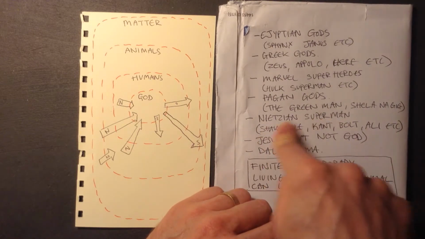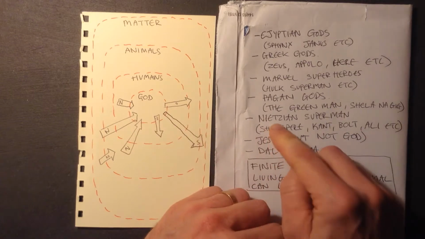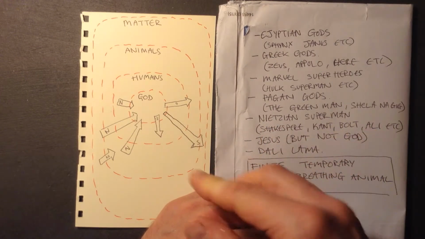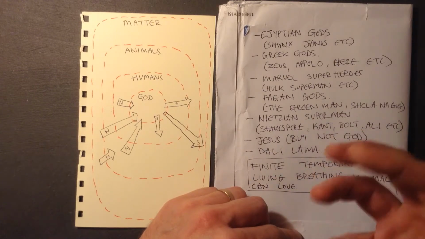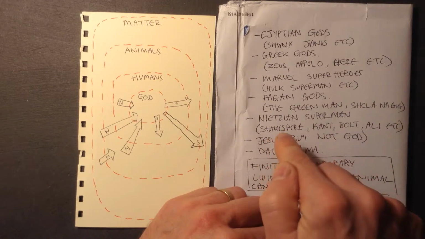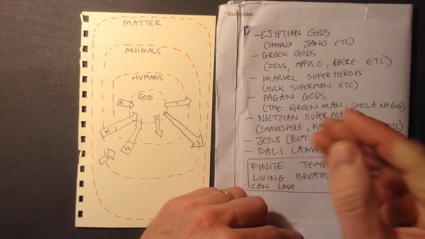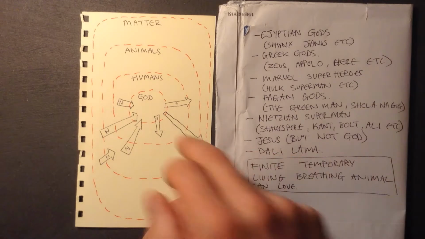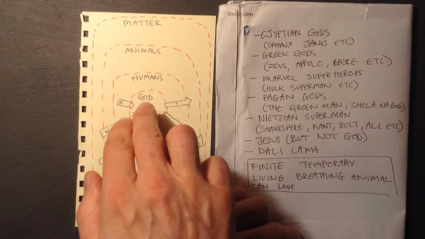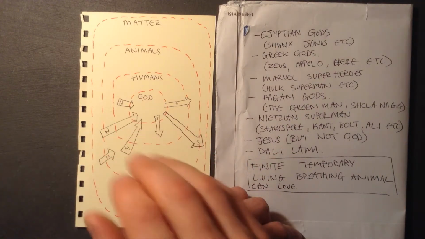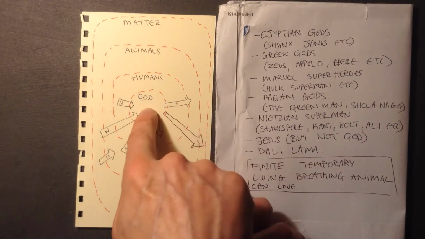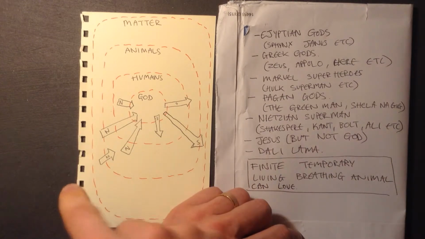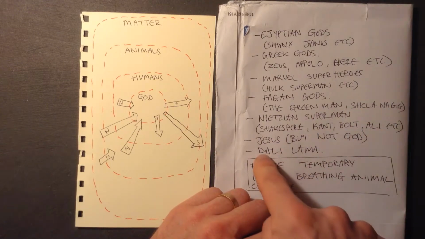The Nietzschean Superman could possibly fit that description. Someone like Shakespeare, Kant, Usain Bolt, Muhammad Ali, Homer: someone that is human but who has extra abilities beyond the normal range that normal people don't have, someone that is exceptional, or a very, very exceptional type of human being. Jesus could conceivably fit that description, but God couldn't, obviously. But yeah, that's interesting.